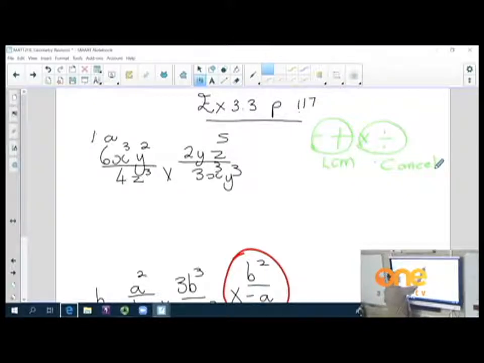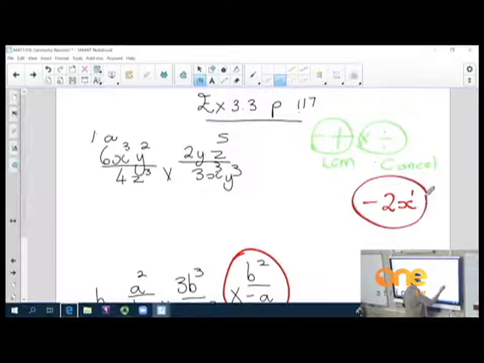Right, so if you look now here at the first one, it's always about the sign, the number, and the letter, the index there. That's what we have to look at all the time there. So the signs are positive here, so my answer here is definitely going to be a positive. Now let's divide. 3, what you do at the bottom, you must do at the top. What you do with the numerator, you must do with the denominator. So I divide by 3 and I divide by 3.